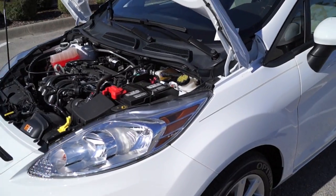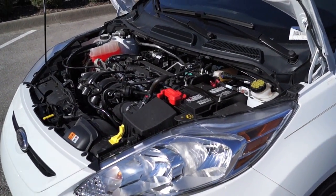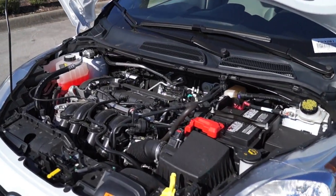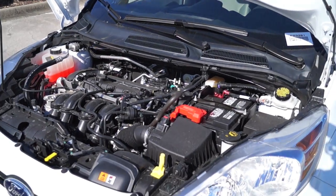It's got a 12-gallon fuel tank and gets 29 miles per gallon in the city and 39 miles per gallon on the highway, so pretty high MPGs. You'll be getting really good gas mileage in this car.